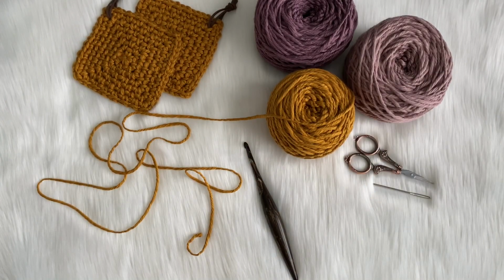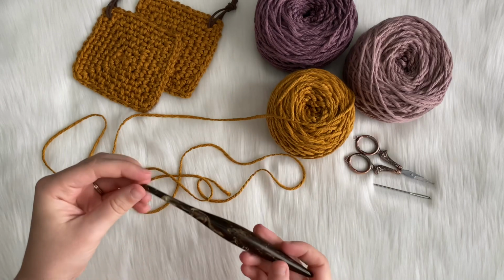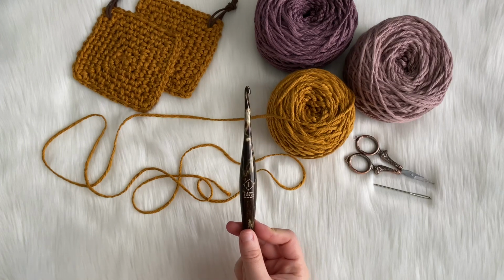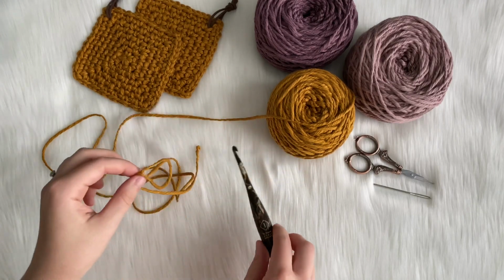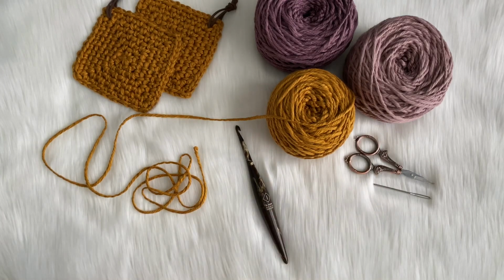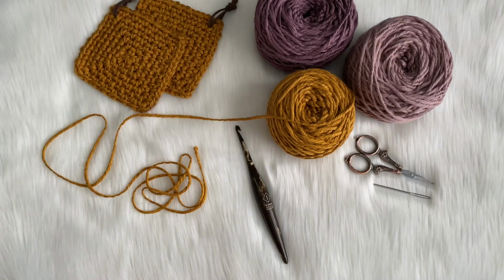Hey guys, today I'm going to show you how to make the Arcadia Coaster pattern. I'm using Billow yarn from Knit Picks, which is a bulky cotton, and a 5.5 millimeter crochet hook. This is from Furls Crochet. Some other things you'll need for this pattern are scissors, a tapestry needle, and if you want, a little leather tie for the corner. I will show you where to get that at the end.